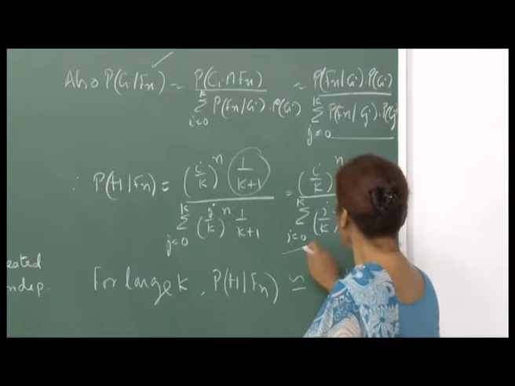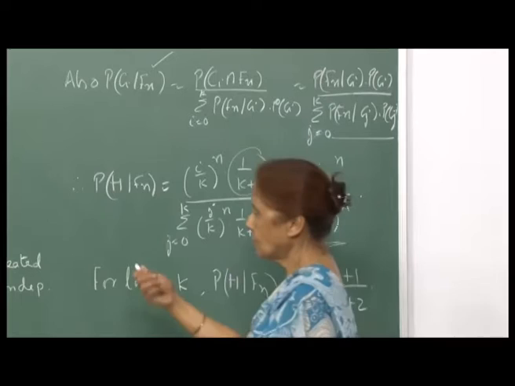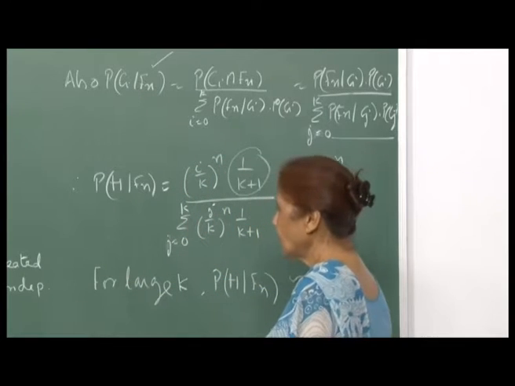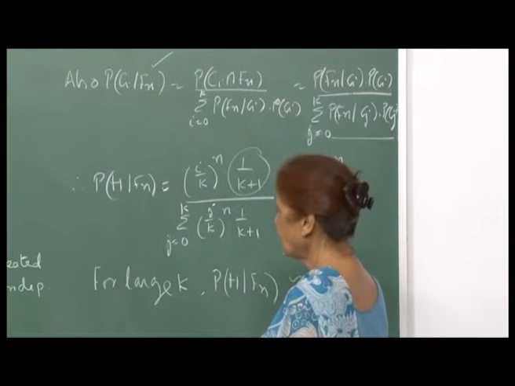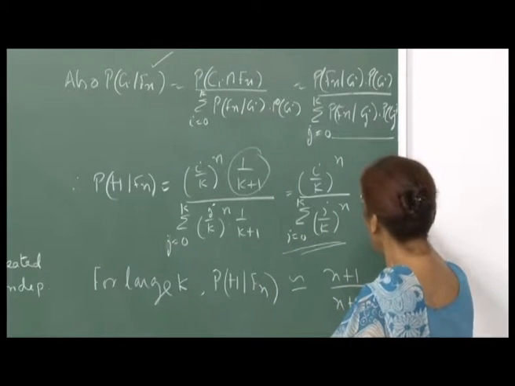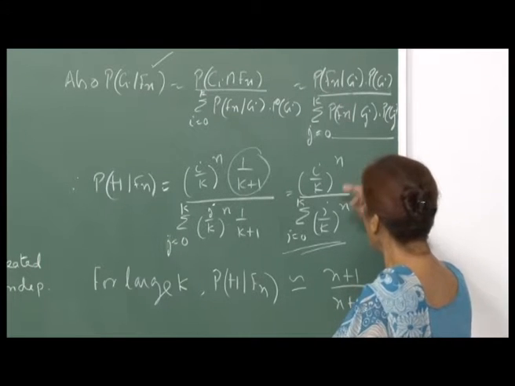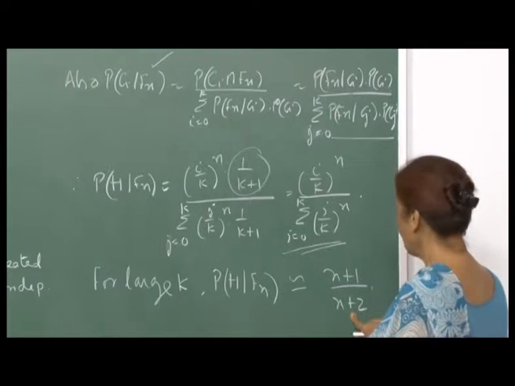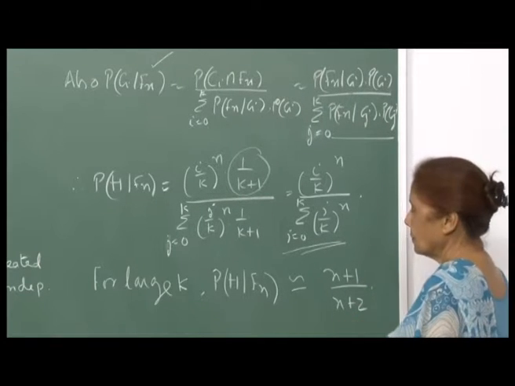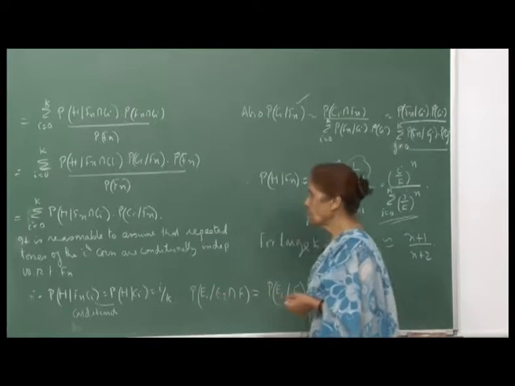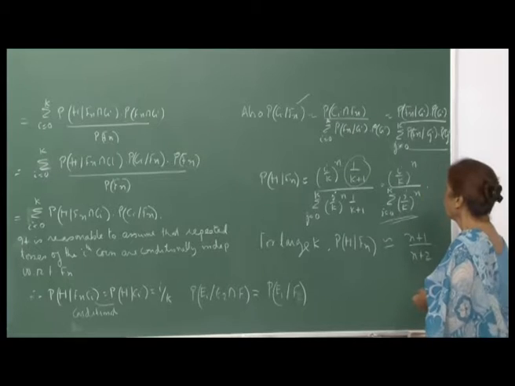And so, it is just a computation. I wanted to illustrate, maybe you can say that it is an engineered problem or whatever it is, but somehow you could make use of the concept of conditional independence and arrive at this result. And again, through methods of calculus, you can actually show that if k is large, then this probability is approximately equal to n plus 1 upon n plus 2. So, it gets simplified when you have a large number of coins in the box.